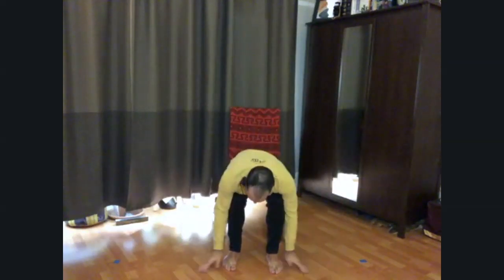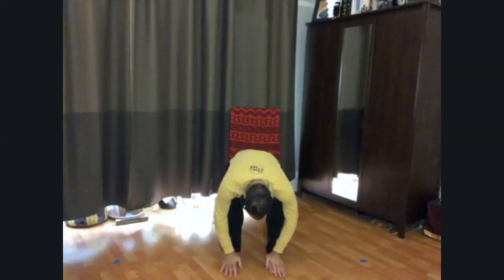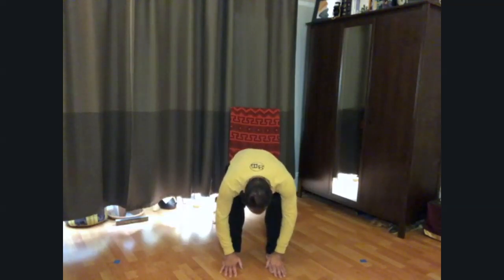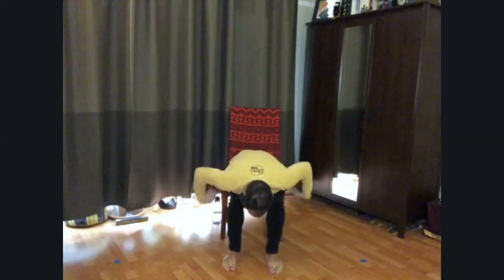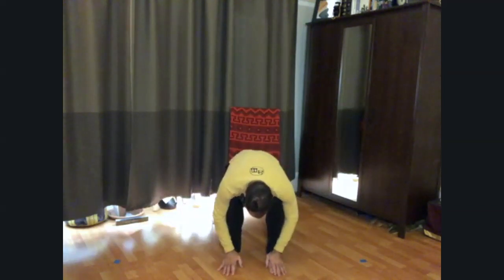Good. Then inhale, lift the arms up. And then exhale, hinge at the hips, fold over the legs, over the thighs, and stay. You can release your neck here, feeling your chin kind of fall toward your throat. And just take some deep breaths, feeling movement in the body, and especially with the upper body pressing toward the thighs, you may feel your back body start to expand and contract with your breath.